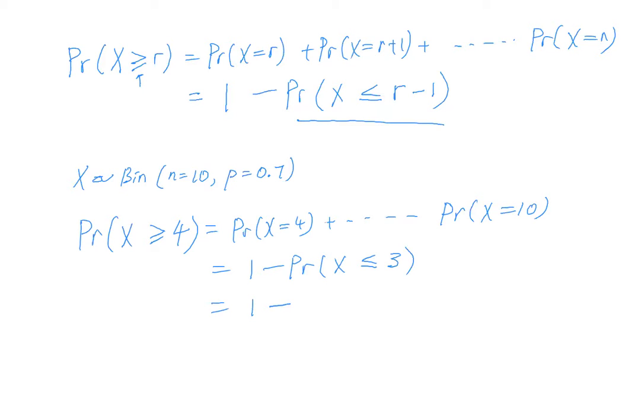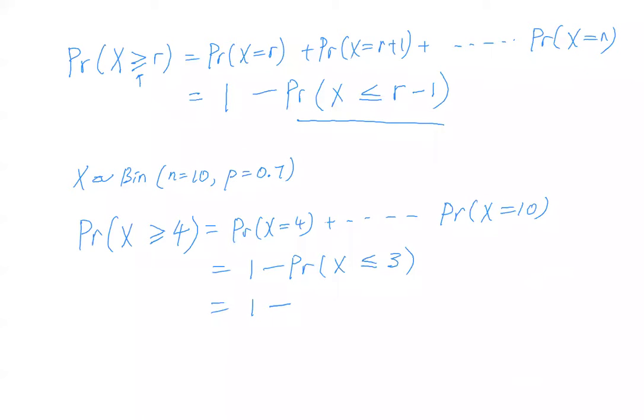So why do I want to write in this form? Why every time does the teacher want you to write in this form? Can someone give me some reason? We write certain things in a certain form, definitely there is a reason. Why faster? Then you don't have to find the probabilities of 4 to 10. You just need to find from 1 to 3.